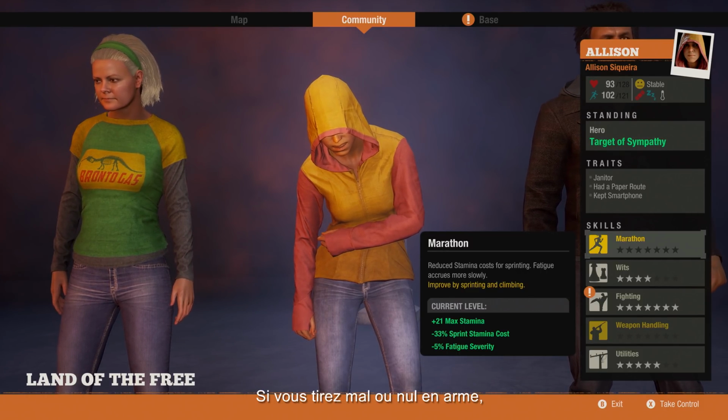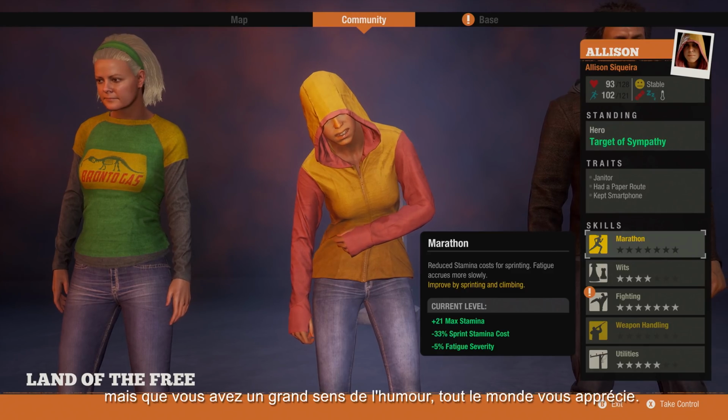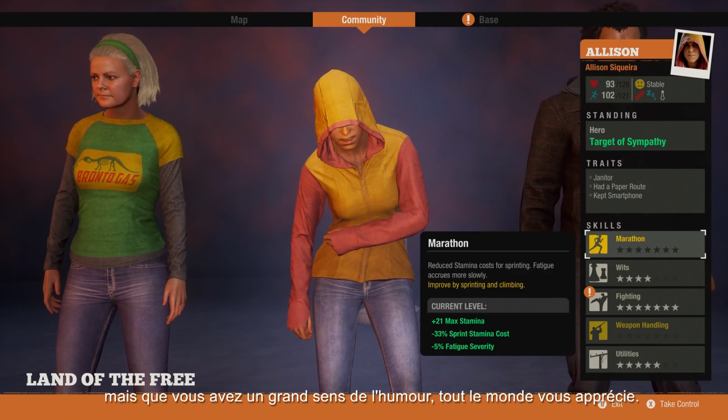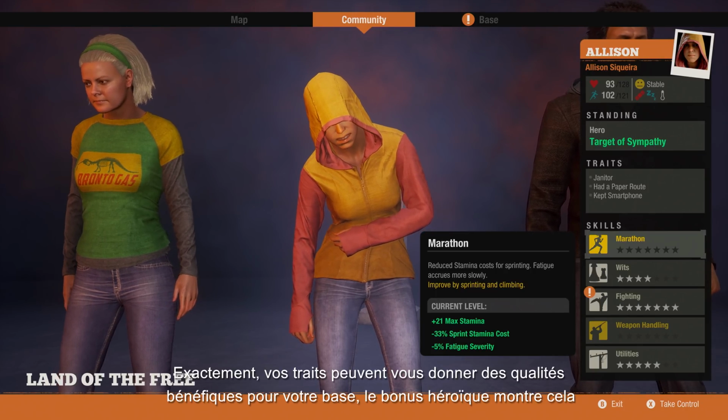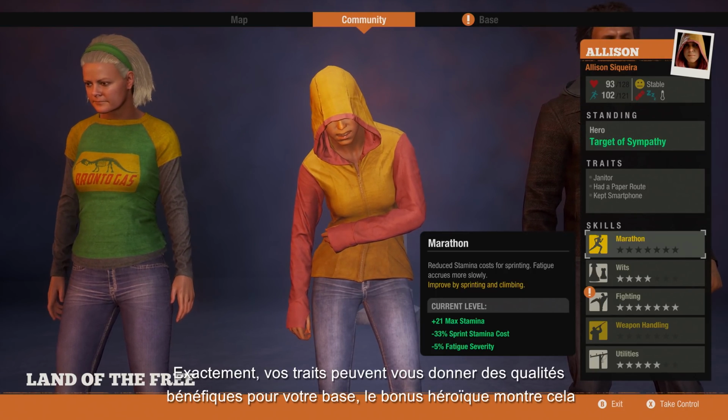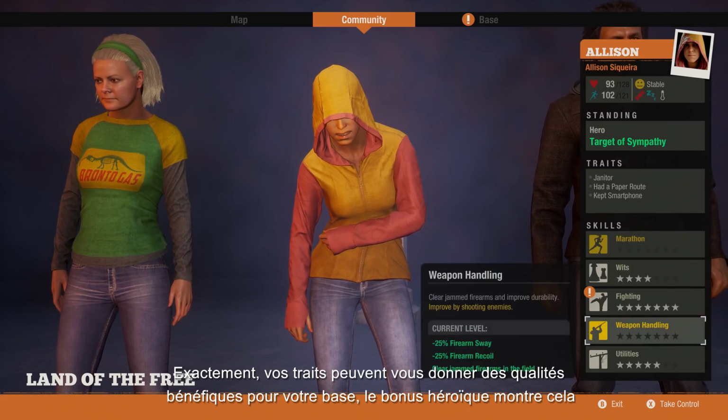So let's say you're a terrible fighter, a terrible weaponsmith, but you have a great sense of humor, so everyone around you just likes having you around. Exactly right. So your traits can give you good qualities that are useful to have around the base. Your hero bonus can lead to that.